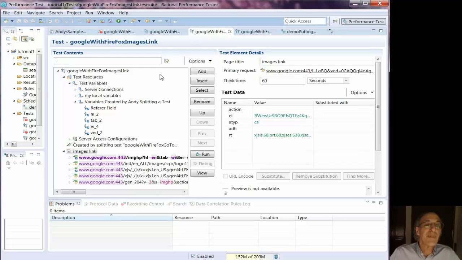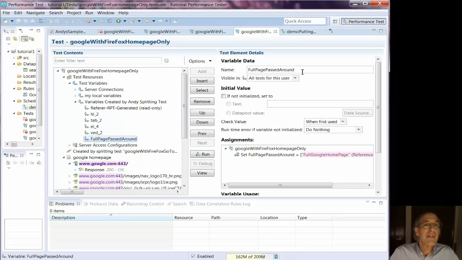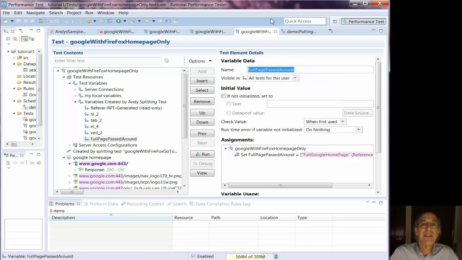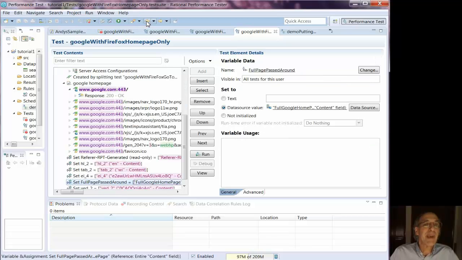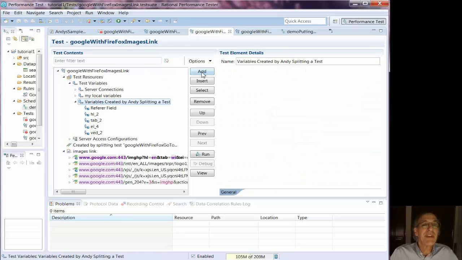And I'm going to manually create a variable that's passed in here. And I'm going to make sure that I get the right name by doing a copy paste of this variable name. I could have actually copied the entire container, which would be a little bit easier. And now this back arrow is something that Eclipse provides you. If you press it enough times, you'll get back to where you were. It's sort of handy. I don't know why you have to click so many times, but it's a useful Eclipse tool. Alright, so I'm going to add a variable declaration.